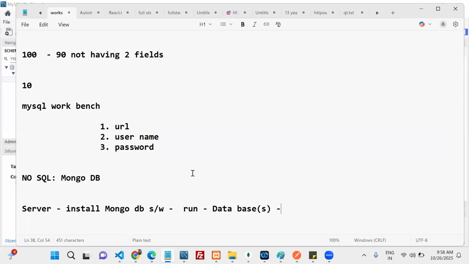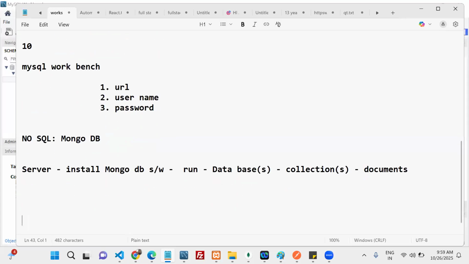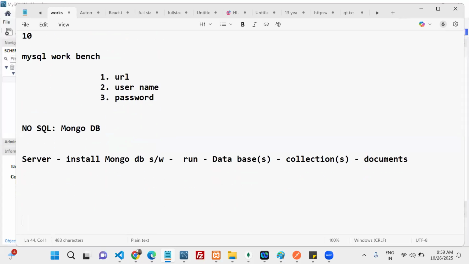To differentiate the data inside the application, if it is NoSQL, then we can go with the collections. Collections is nothing but application. Inside the application, if you want to differentiate the data: school management system, students data, fees data, marks data, staff data, something like this. My collection contains documents. This is the procedure for NoSQL. Understood? Got my point?